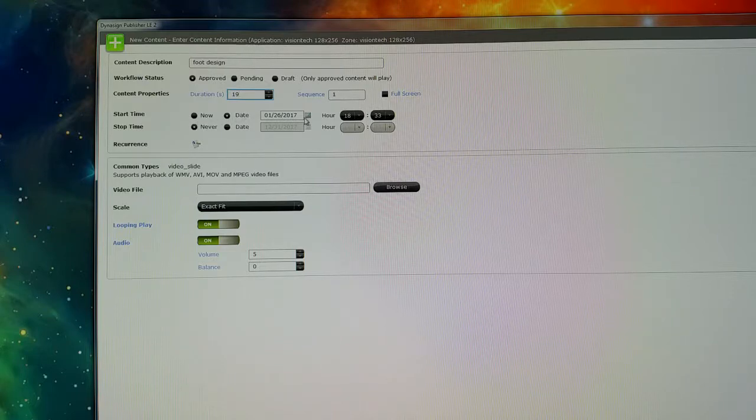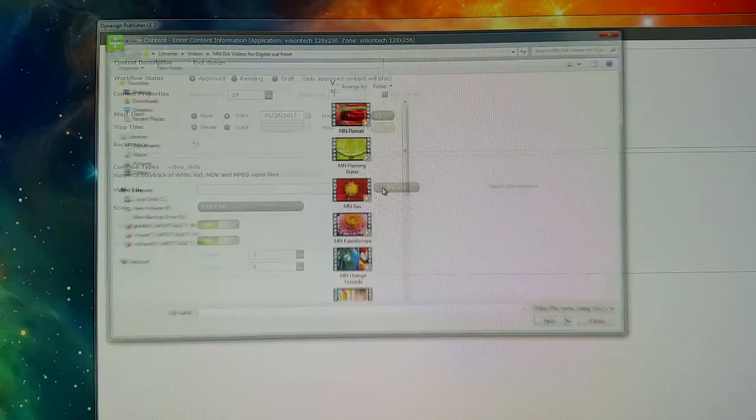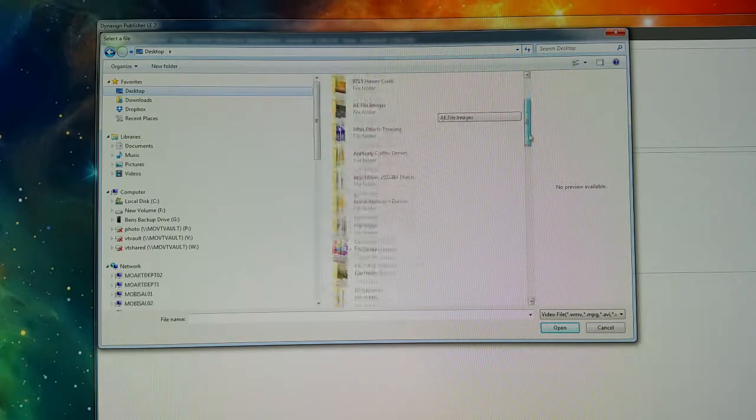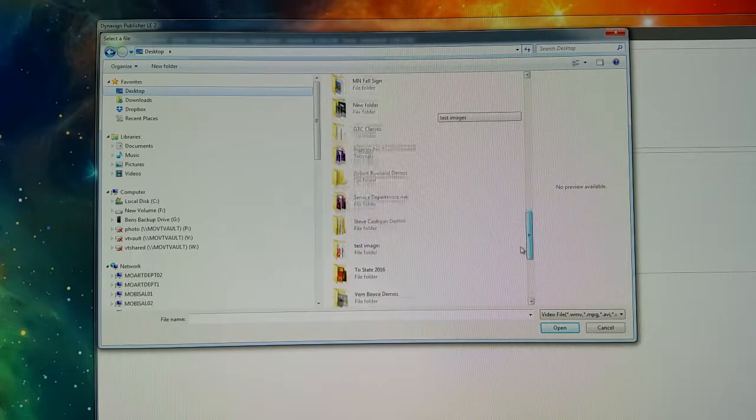And you can dictate if you wanted to stop and start it at certain times throughout the month, the day, the year, that sort of thing. So right in this area where it says video file, I'm going to browse for my video. So I go to my desktop because that's where I put it.